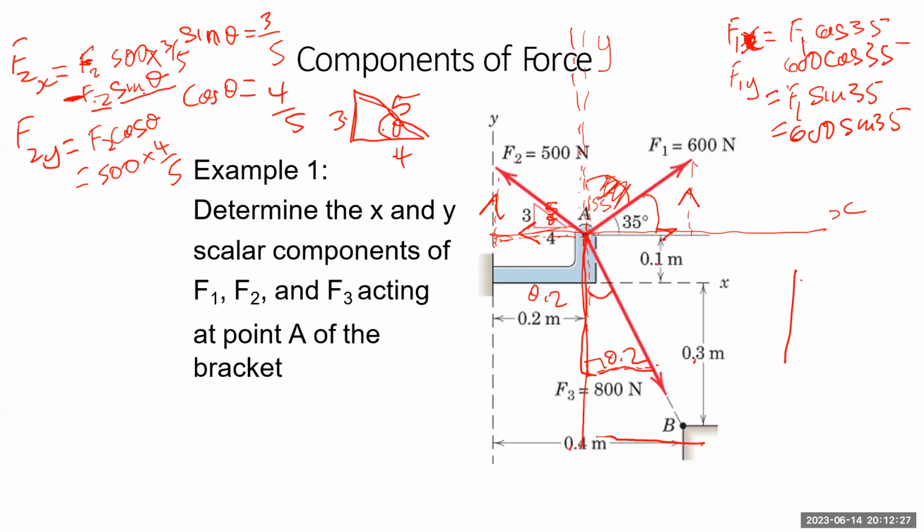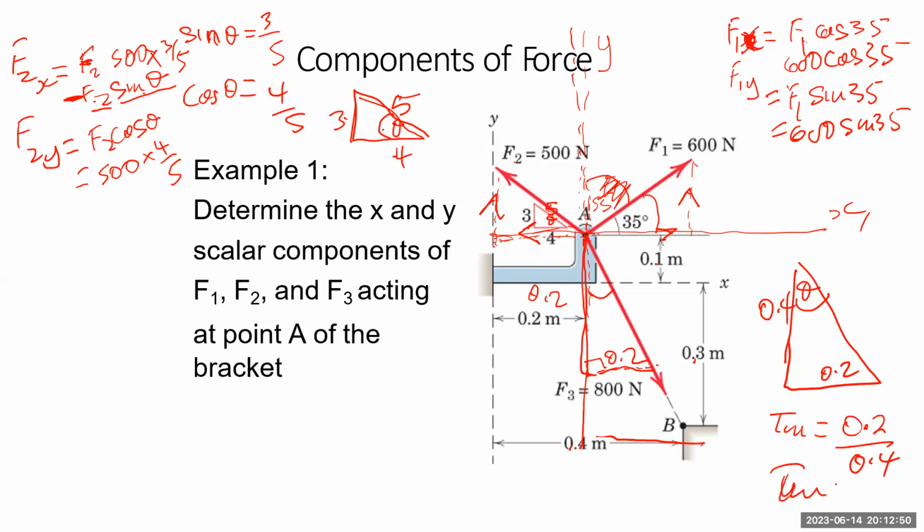So that triangle is like this. It is 0.4 and 0.2. So from that, you can find out that angle using your trig ratio. You could use tan. So the tan is what? The opposite upon the adjacent. So it's the tan of 0.5. Tan of 0.5 is what?